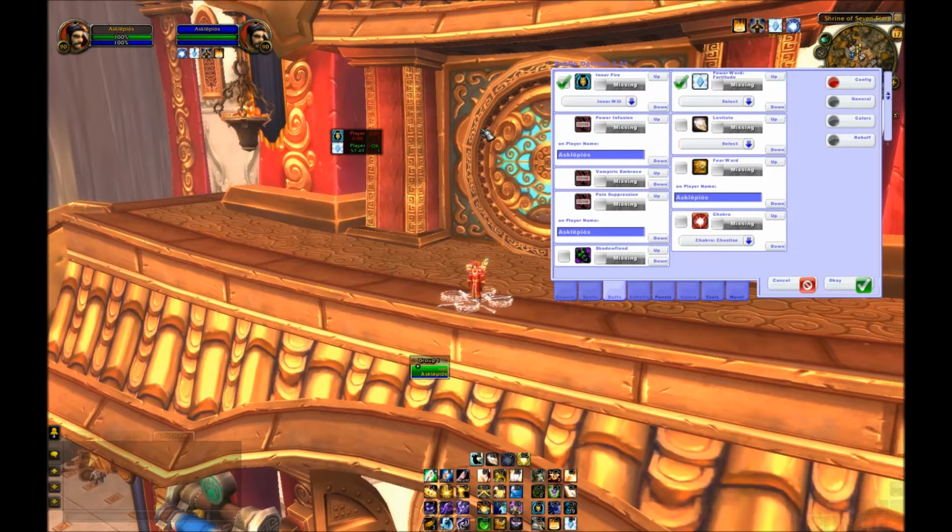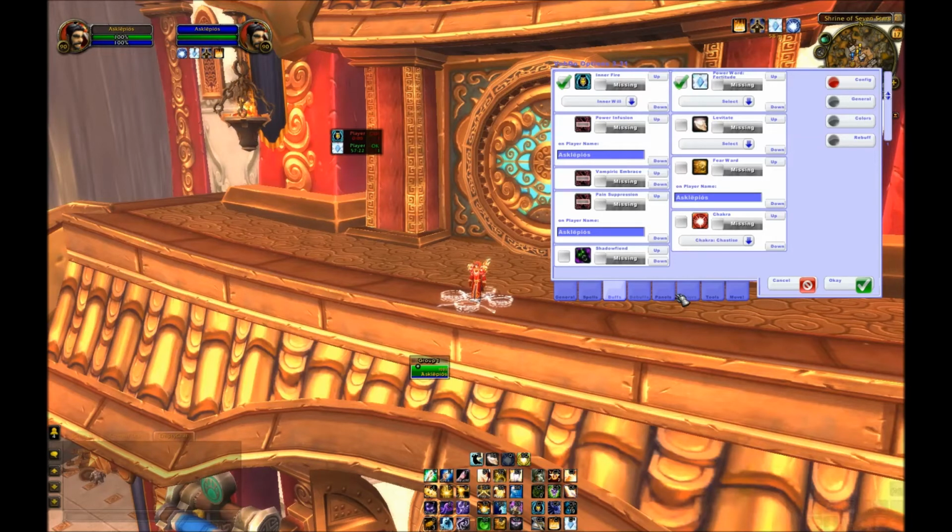Now that we've customized our raid groups, our buff watch, and our automatic spells, you've completed a lot of the setup required to use VuhDo. There are a ton of options within this add-on, but most of those are to fine-tune or tweak little things. Right now, VuhDo will work just fine. That being said, there's going to be a lot of functions that it will automatically perform for you, so we're going to go over some of those real quick.